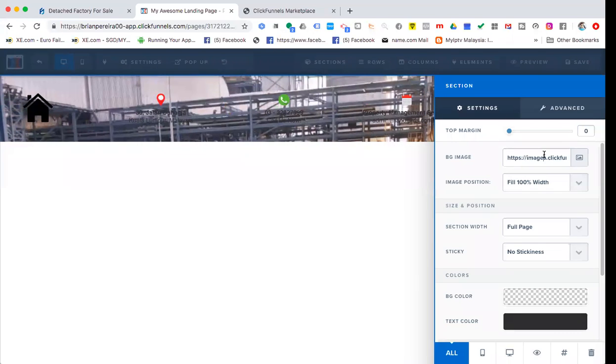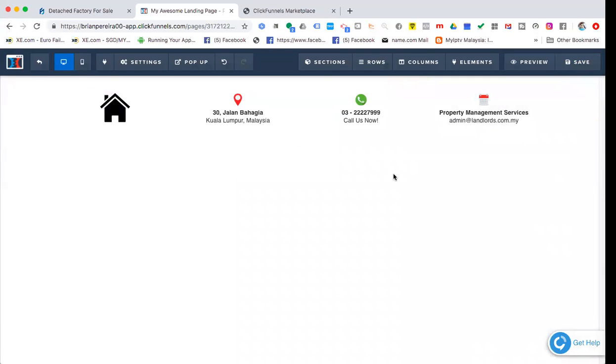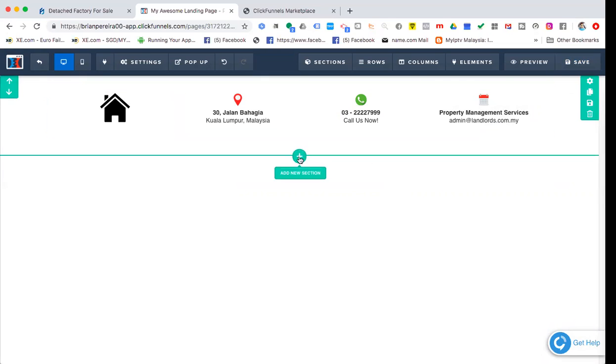I don't want any background here, so I'm just going to delete that and save it. Before saving, I'm going to add some more, but always do save your work before starting with another section. Now I'm going to add another section.